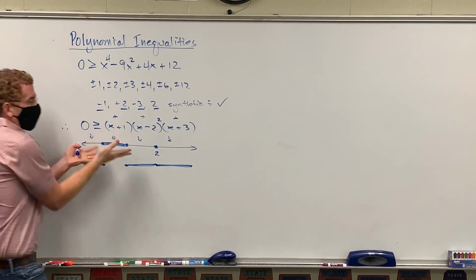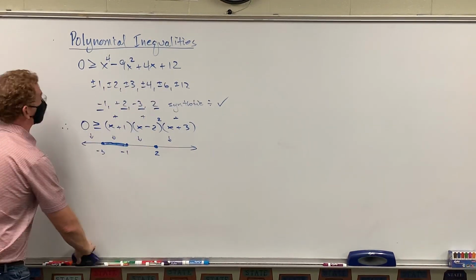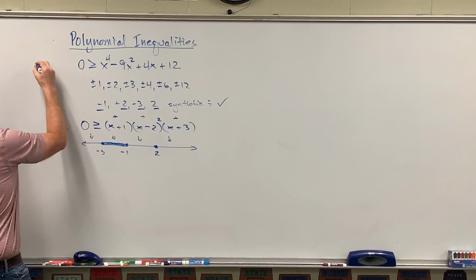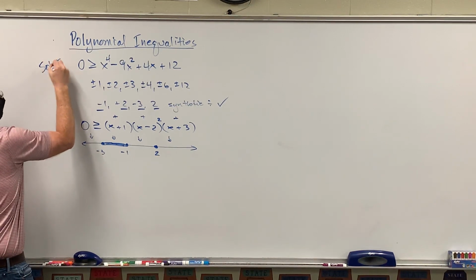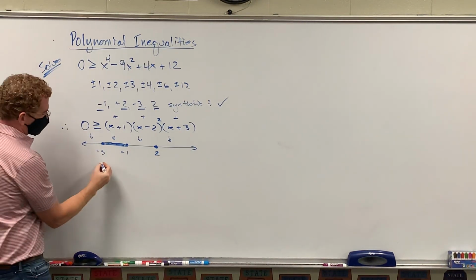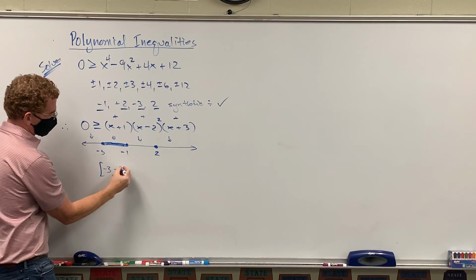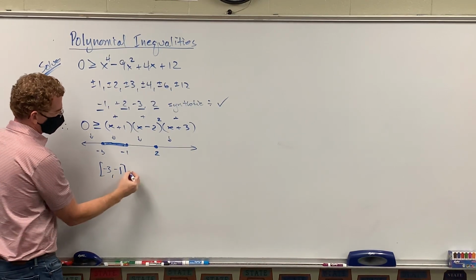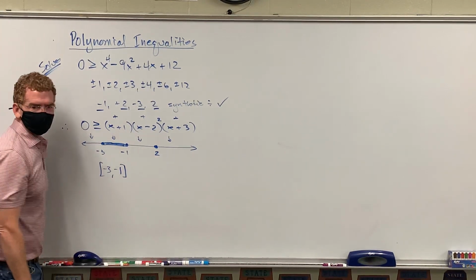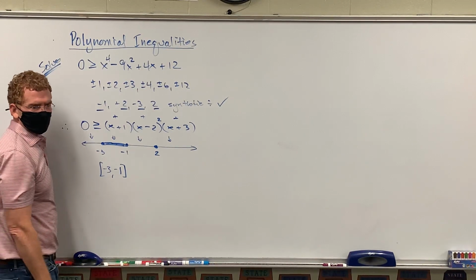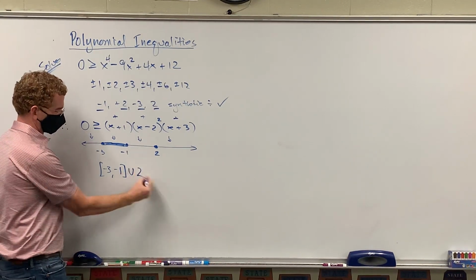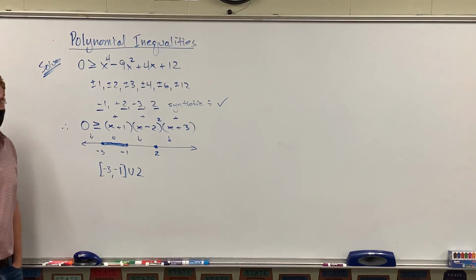So that would be the graph of my solution, but I didn't ask for the graph. I asked for, well, I didn't ask for anything. Say it says solve. If I ask for the solution, you would have to come in here and say, all right, between -3 and -1, inclusive, and then how do I include 2? You could put bracket 2, comma 2, bracket if you want to, but why not just say and 2? That's a little easier. You all with me?